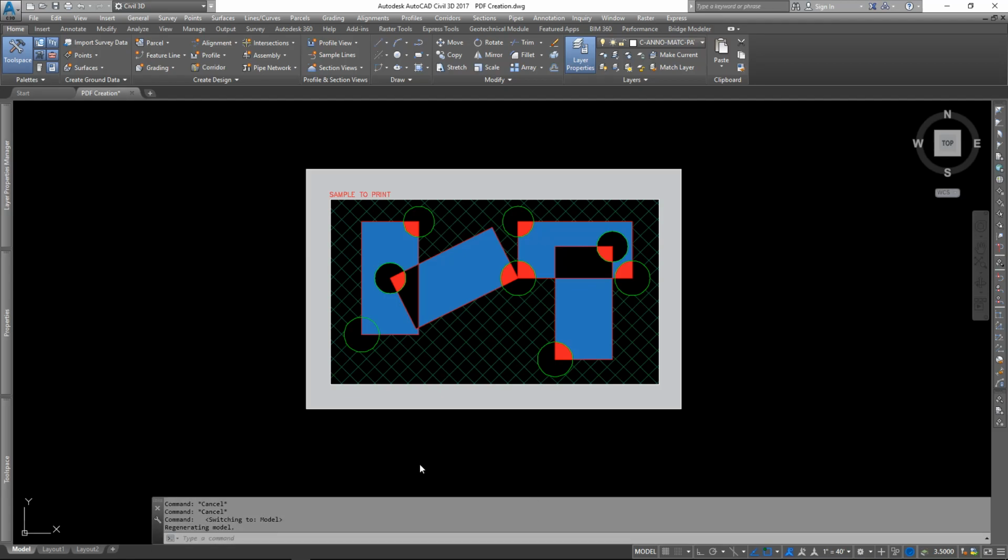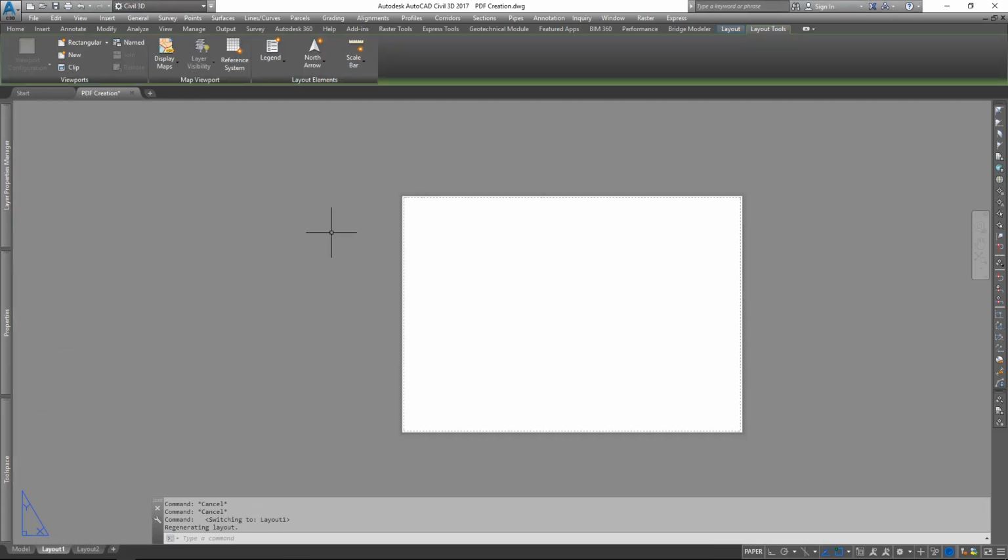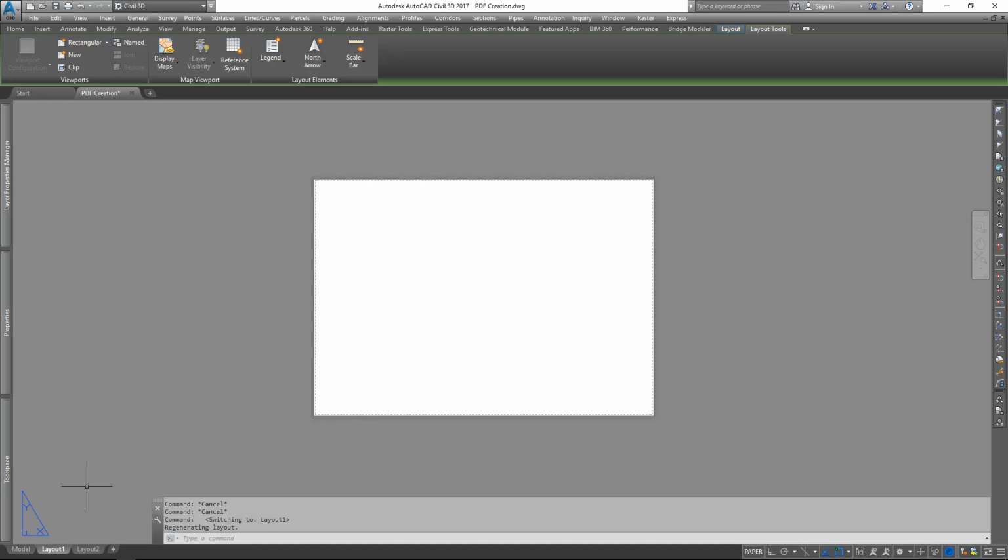In this video, we will walk through one of the ways to create a PDF in Civil 3D. In this method, we will go through a couple of steps. And the first is to click on a Layout tab so we can actually see our paper space. And I want to set up a page setup for this Layout tab. So I've clicked on that Layout tab, so we're in paper space.